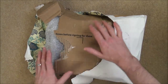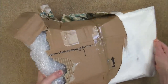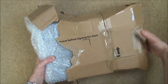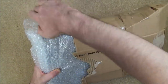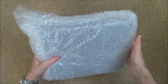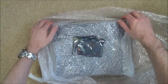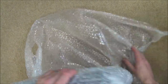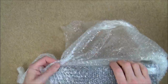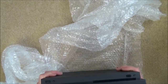So it's arrived. I've just opened it up just to see if it is what I thought it was, but I haven't actually gone any further than that. I do like the fact that wallpaper's been used as the outer covering. I think that's nice. So, when I looked in here, I think the hard drive was separate. Right, so that's the hard drive there. So here we have it.